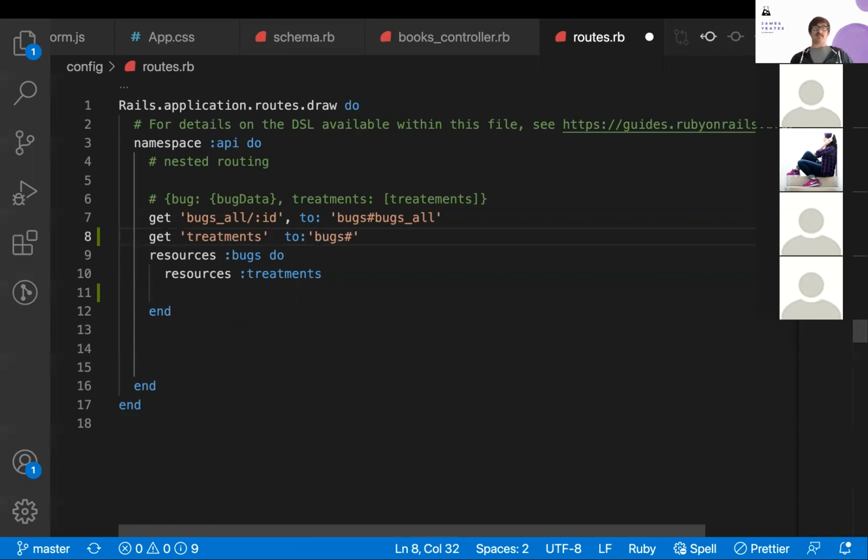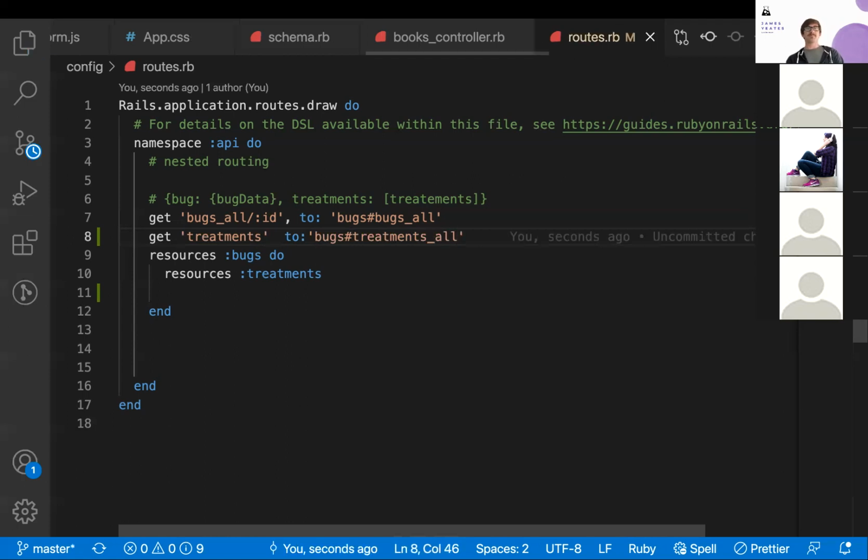What should I call this? Treatments. You're going to get all treatments. I can't call it index because I'm already using that name, so maybe treatments underscore all. I'll just come up with something a little descriptive, so treatments all, sure.